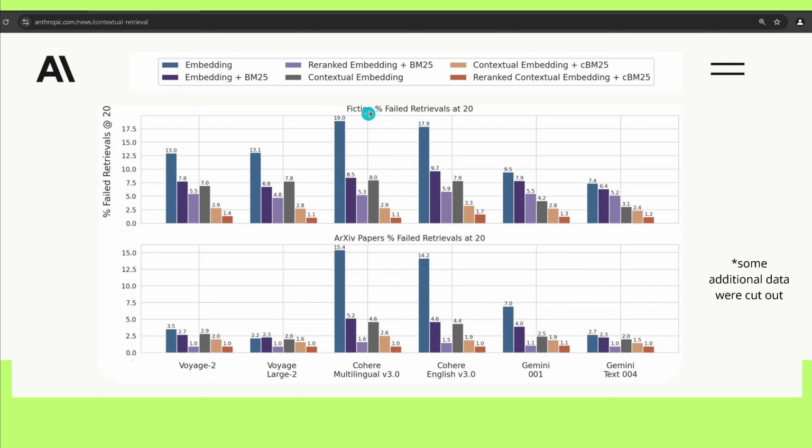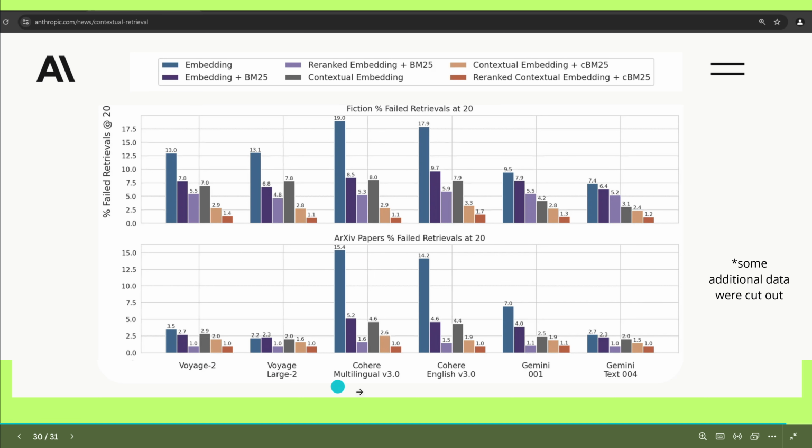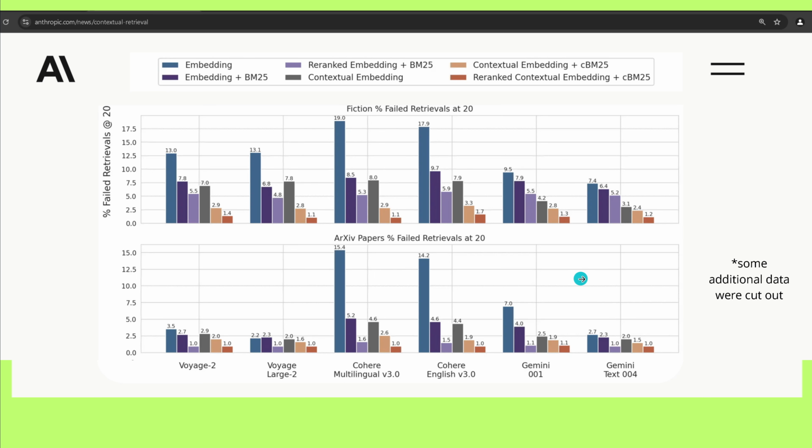So if they say we go for fiction, what is the failure rate? Or if we go here for archive, for science paper, what is the failure rate? And they go here with the Voyage embeddings, they go here with the Cohere embedding, and they go here with the Gemini embedding, the 1 and the 4 version. And independent, look at this.